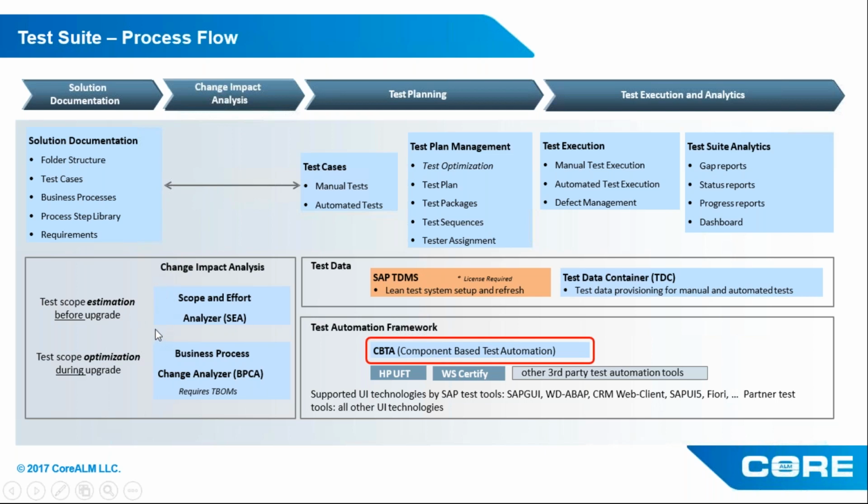After your initial implementation, though, everything's really going to work this way. You're going to do Scope and Effort Analyzer. This is before an upgrade, meaning that you don't really want to install an enhancement pack in your development, especially, or have to build a sandbox to be able to do planning and see what's going to be in the enhancement pack.